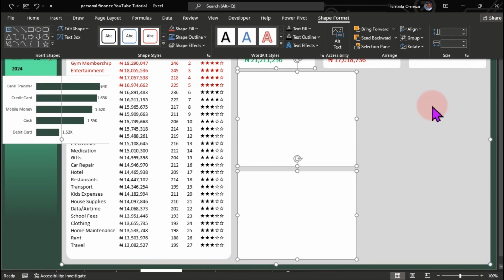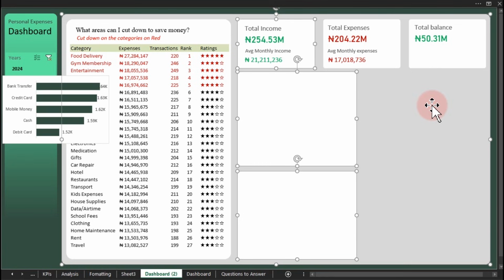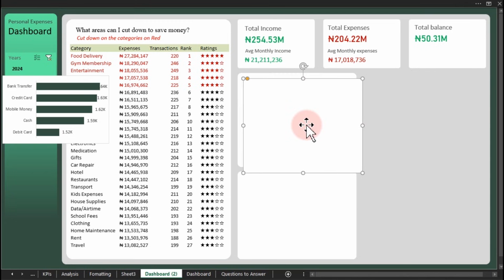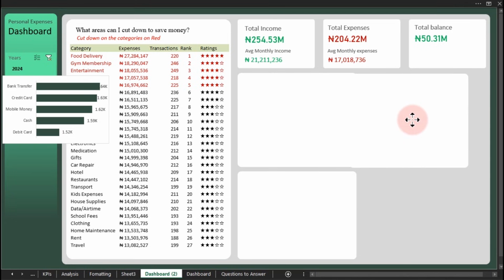Okay, sometimes it just messed up. It's not going to work. So all you just have to do is use your eye to gauge it and make sure you have the same spacing for the space here and the space right in here. Okay, once you have done this, I'm going to just duplicate this one and bring it over here.